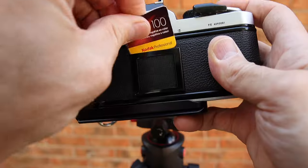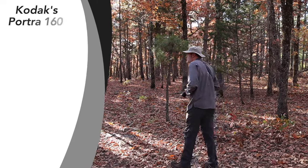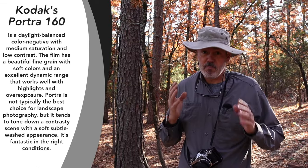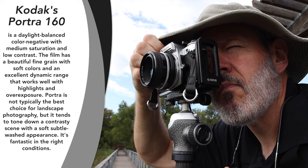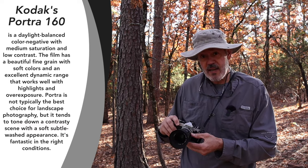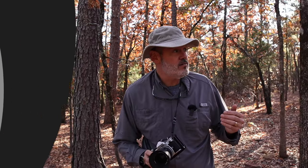We spent a lot of time thinking about the film and what film we were going to choose. When thinking about this area and what time of day I was going to be shooting, all that factored into what film I was going to shoot. I want to capture some of the colors and vibrance, so Portra 160 is a good film for that. The speed of 160 allows me — since I knew I'd be shooting handheld — to get a shutter speed that works across the 35-70mm focal range. All those considerations are done in advance, so when you're out here it's just you and nature.